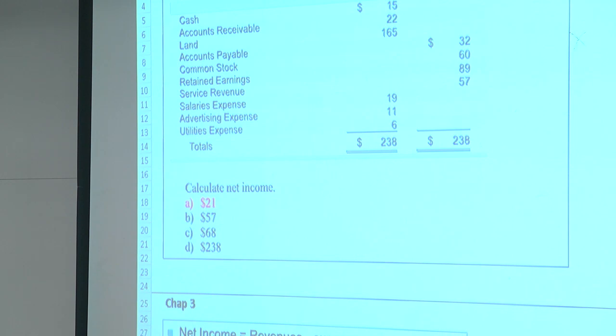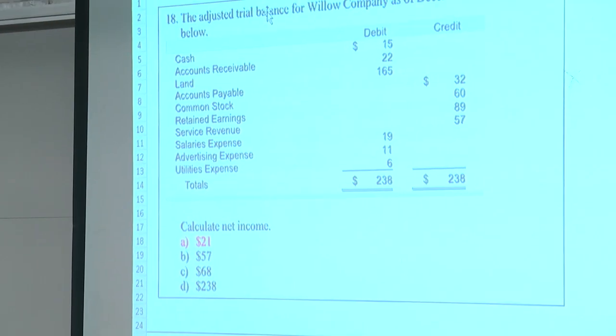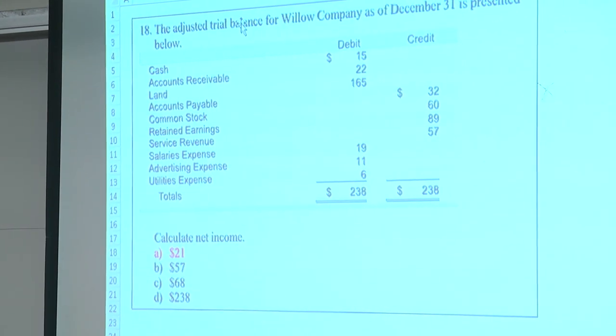But typically, let's say you're on a question like this and you're a little bit stuck. Somebody before mentioned dividends, for example, and that's something that commonly gets confused for an expense. But it's actually not an expense. It's a return of capital. So if you saw dividends over here, that might be a little bit confusing. I can give you a tip as a tiebreaker. Normally you should know what net income items are in terms of revenues and expenses, but if you're a little bit confused and want a clue, let's go through the accounts.